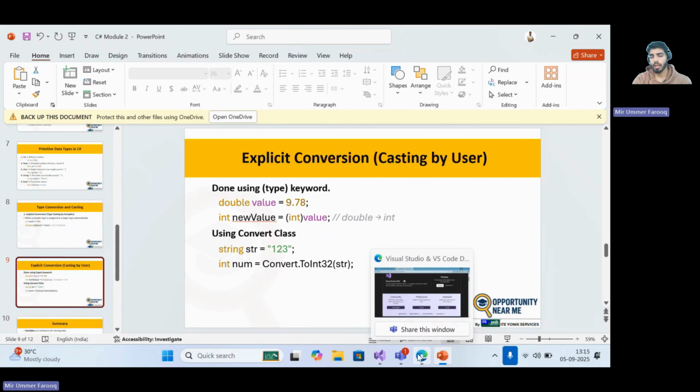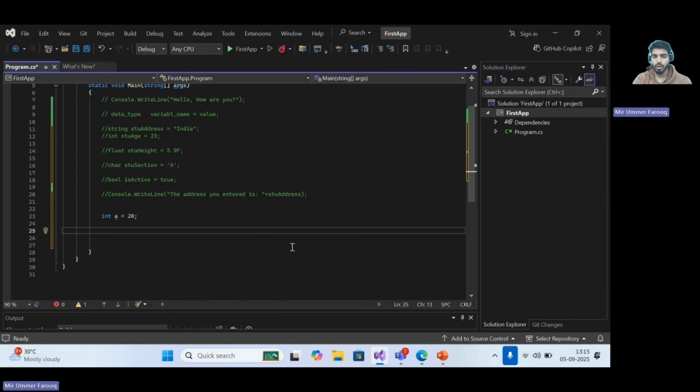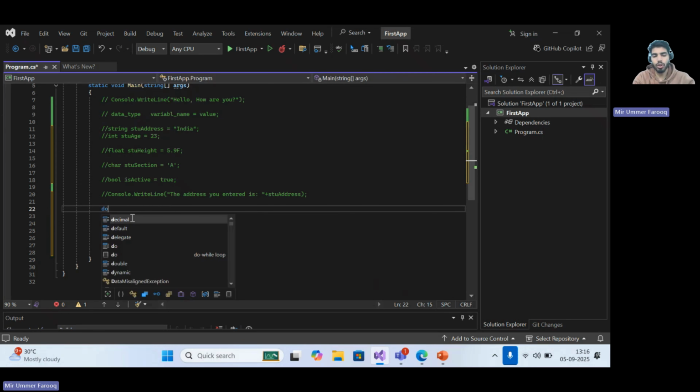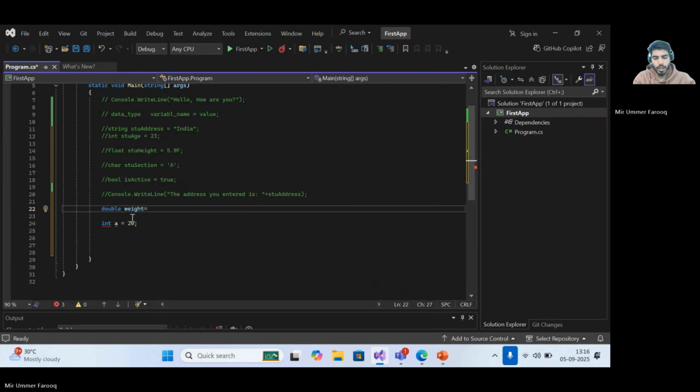And in the case of double, if you remember, in float we have to use the f keyword, like we have seen here. But for double, if you are storing some value, let's say double weight is equal to 29.4, as you can see, we don't need to use any letter here. There is no need to use f here. But you can use this when you are expecting bigger values.